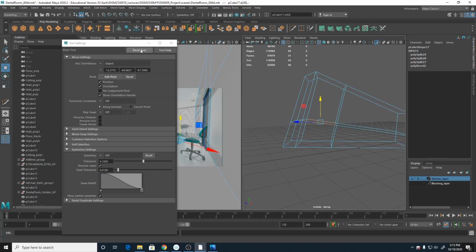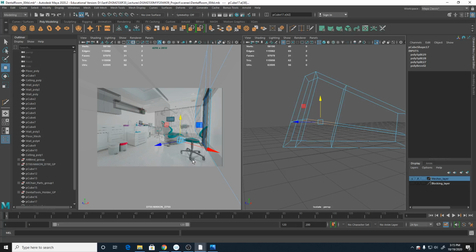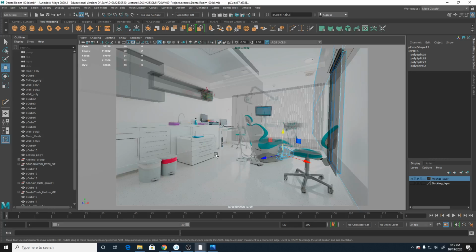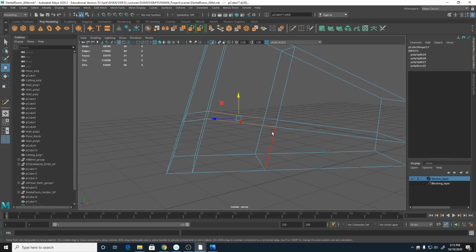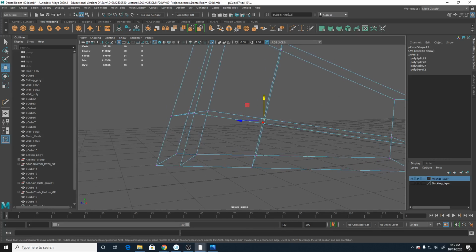Now, in this case though, let me not use symmetry since you can't use it. I'm gonna move only when you look at this shape. I'm gonna use a vertex, grabbing those vertices, okay?